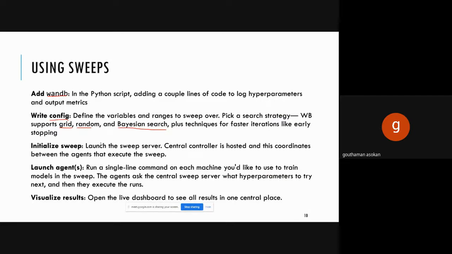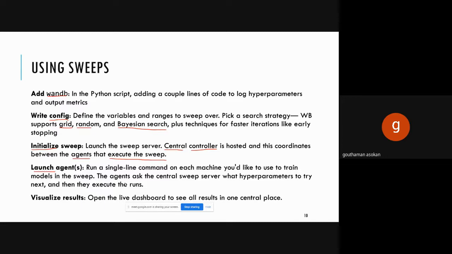So initializing the sweep. We initialize the sweeps server. This will be a central controller that will be coordinating with all the other agents to execute the sweep. The next thing is we launch the agents. Once we launch the agents, every individual agent will have its own run, and that will send the data back to the central controller.